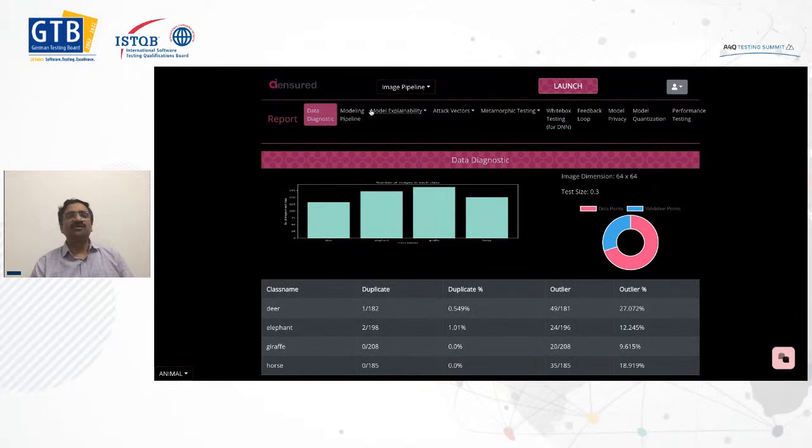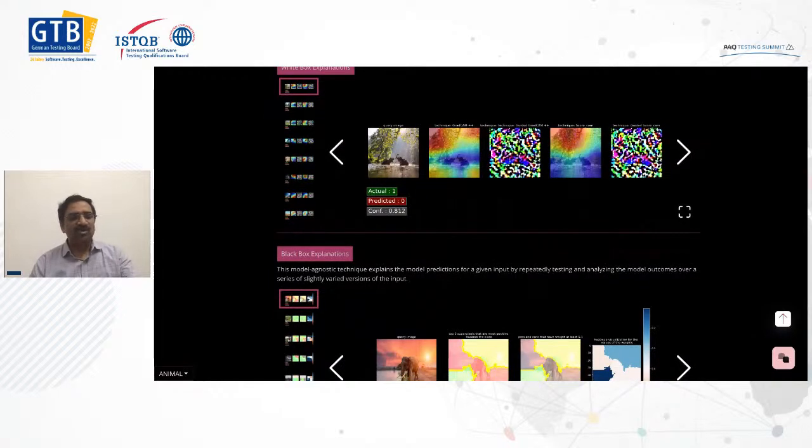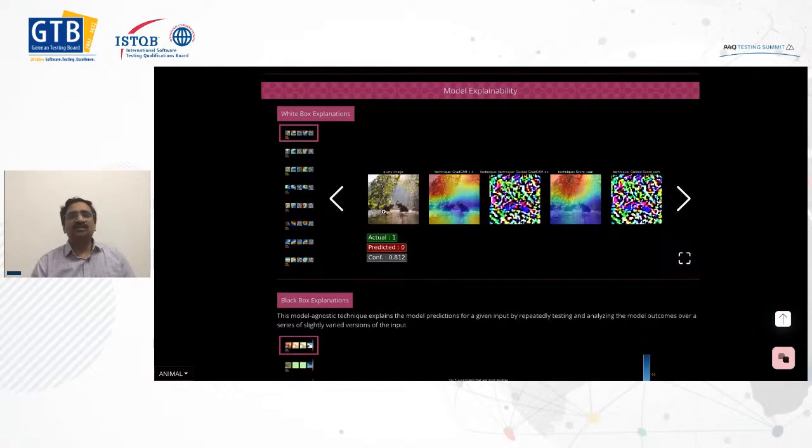Now let us talk about model explainability first and how you can use it. I'm not going to get into different types of explainability. There is local explainability, there is global explainability, there are white box and black box methods. Not going to get into details, but show you just one or two things. So what you have here is explainability of the model. What you see are 10 samples that have been taken which were misclassified.